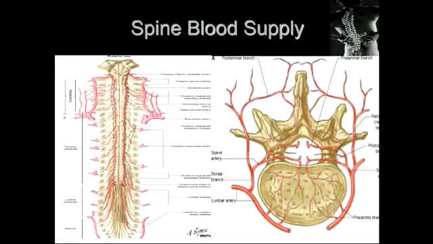The spine is blessed with the fact that it has a number of different ways blood gets to the spinal cord, because if there was only one artery and it was compromised, you could kill the spinal cord just by knocking off that one artery. You don't need to know the names of these arteries, but imagine that blood can get to the spinal cord from a number of different sources, and they are overlapping in general. Here's another way of looking at it horizontally. If you pick any vertebra and move it over here, there's a blood supply basically surrounding the whole spinal cord itself, and it also goes up vertically. The take-home message here is if that particular artery right here was injured, the spinal cord would be fine because it has other areas to receive blood from.